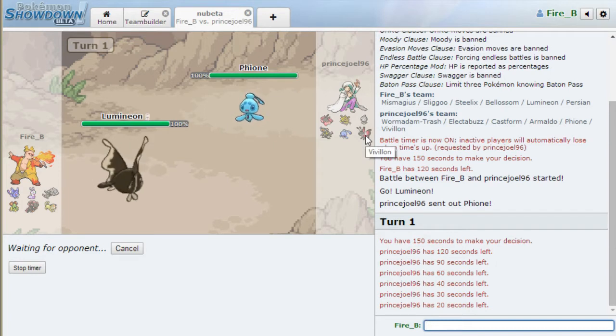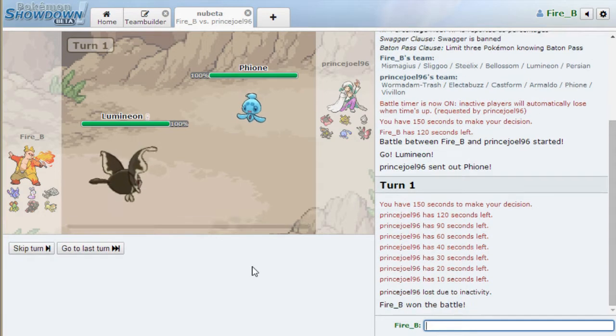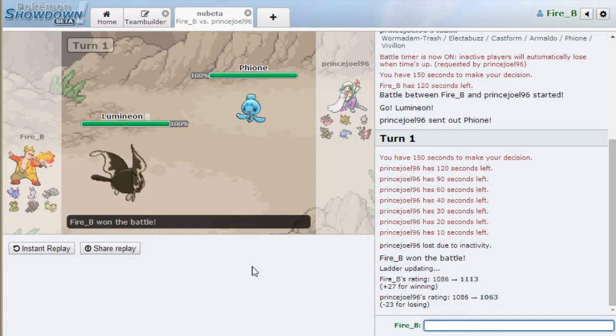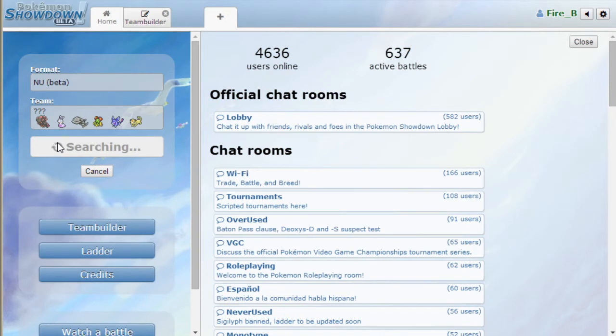Vivillon there to stop other things from setting up and to be able to do Hurricane to that issue. But it looks like they're just gonna time out. That's too bad, actually. I was really looking forward to fighting this team. Okay. Let's find another one. Maybe one that actually happens, rather than sitting there. That team would have been really fun to battle against. Too bad they timed out.